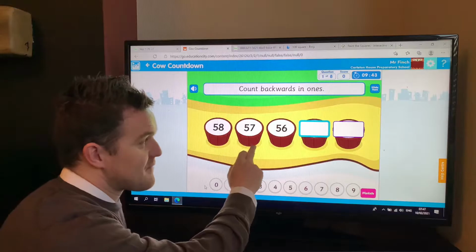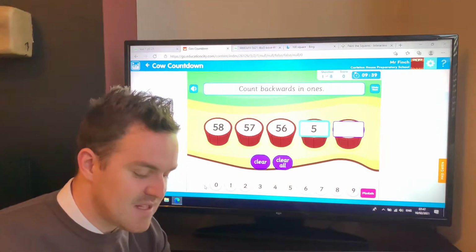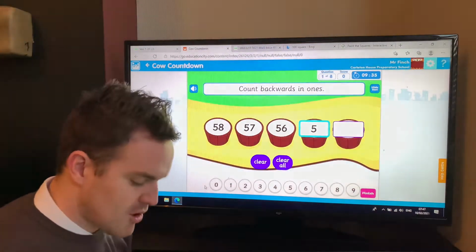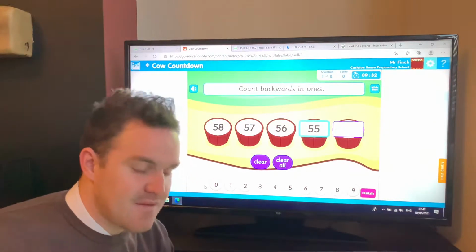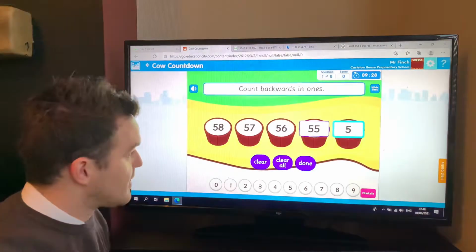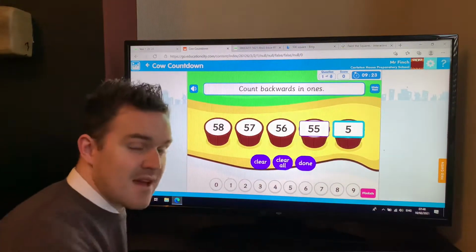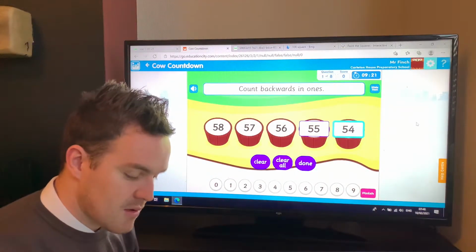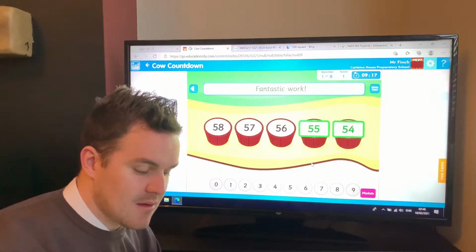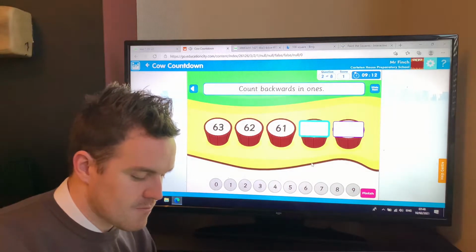58, 57, 56. What's one less than 56? Well, we know it's 50 something. Look at the pattern. 8, 7, 6. One less than 6 is 5. 55. We've got our 50 again. 58, 57, 56, 55, 50. What's one less than 5? 54. Done. Fantastic work. Next one. Count backwards in ones.